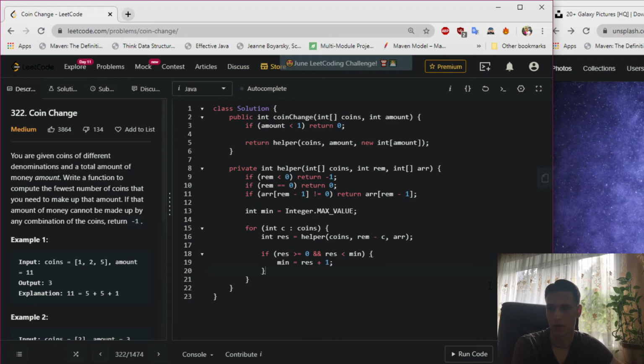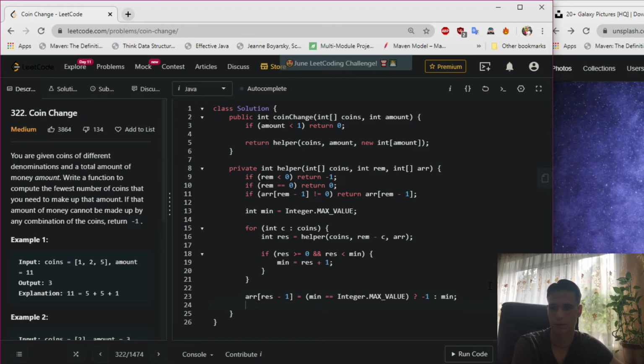And then we say array at remainder - 1 equals, if minimum equals Integer.MAX_VALUE, that means that we need to set it to -1, otherwise we set it to minimum.